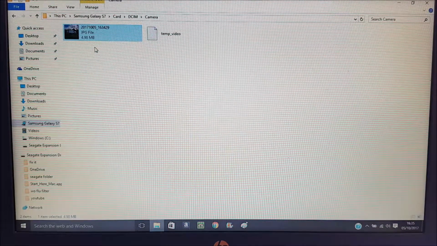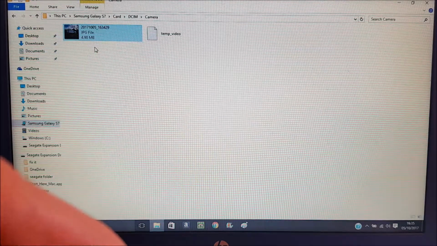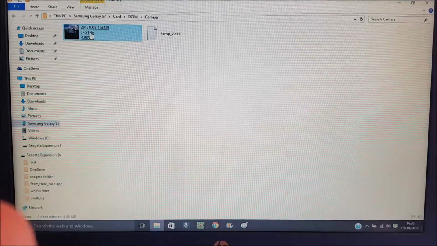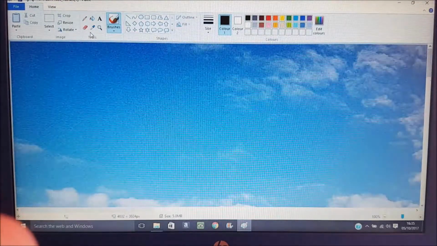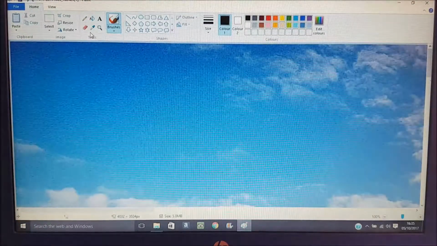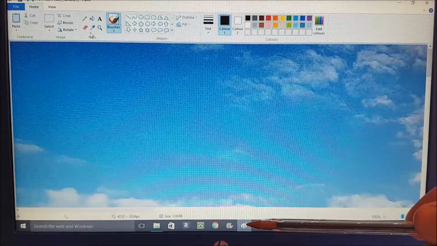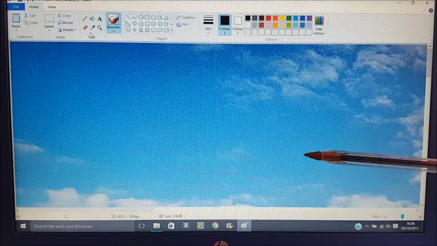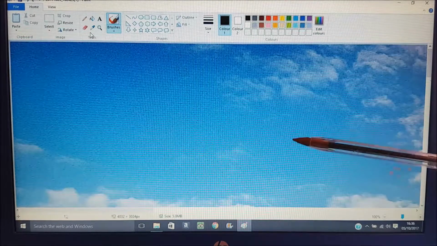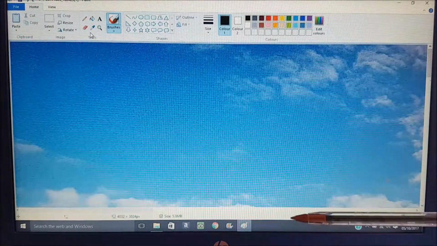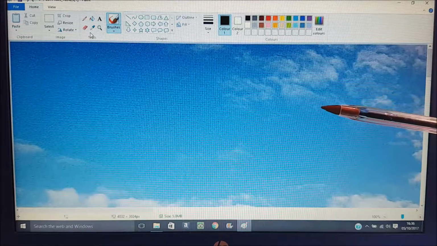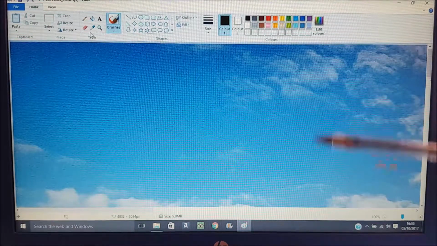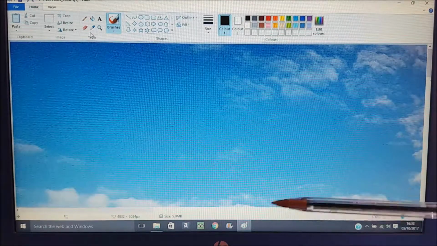So what we need to do is click on it and open it up, and it actually opens up in Paint now. Sometimes you might have your photographs set so that when you open them, they open in either Movie Maker or Movavi, or Windows Media Player, or Films and TV, or whatever. But you need to change that setting to Paint.